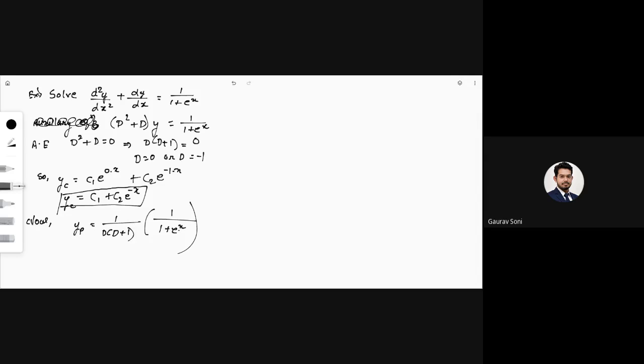So what I can do is I can apply D plus 1 first, then I will apply D, one way or the other way around. Let's use partial fraction since we have both the methods, so we'll practice both of them. So 1 upon D into D plus 1, how we need to write down? This is not supposed to be written in your paper. This is the rough work that you have to do separately and find the values of A and B. A upon D plus B upon D plus 1. I'll make a separate section here for this.